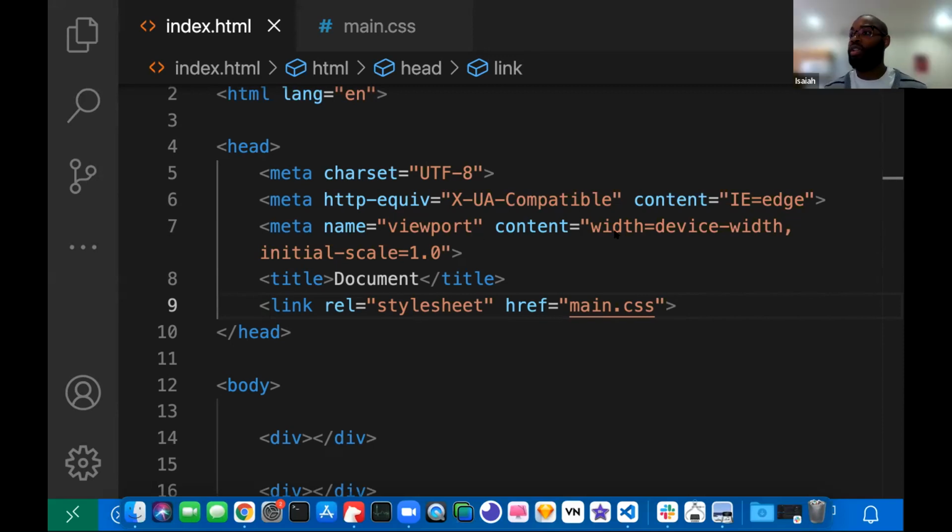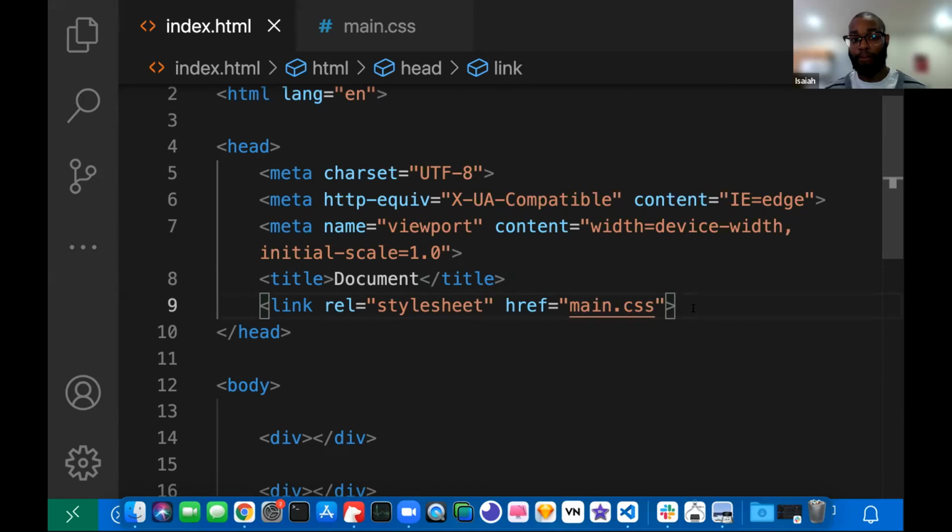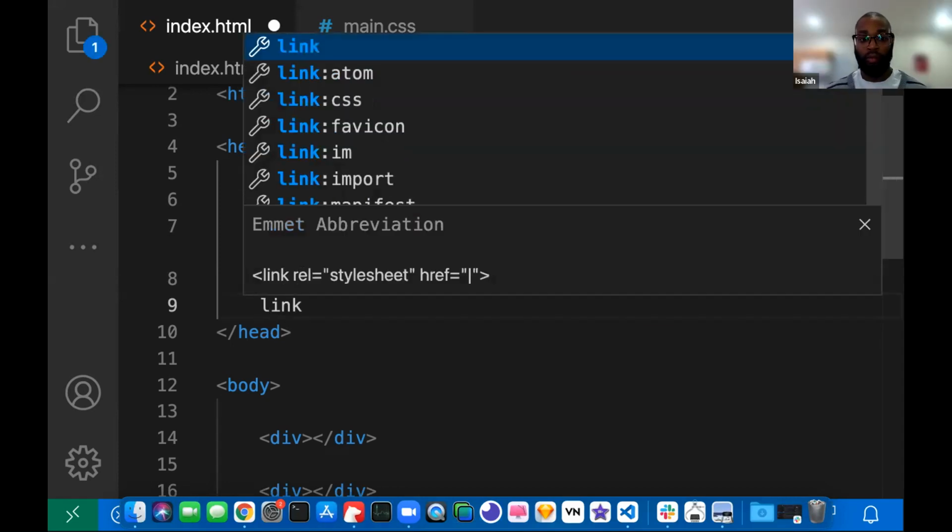All right, what was your question? I created a folder with the main CSS already, but then I saw you typing in link, and there was a whole bunch of code that dropped. I just wanted you to go over the procedures again.